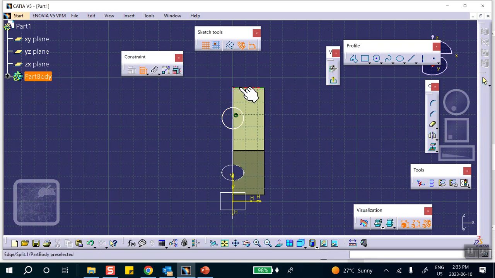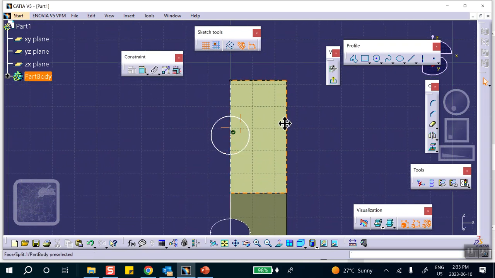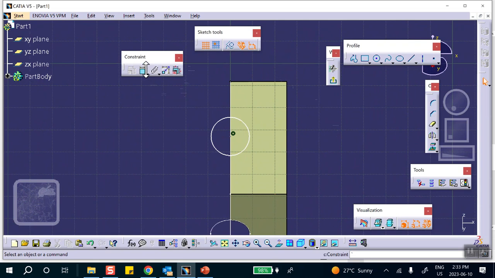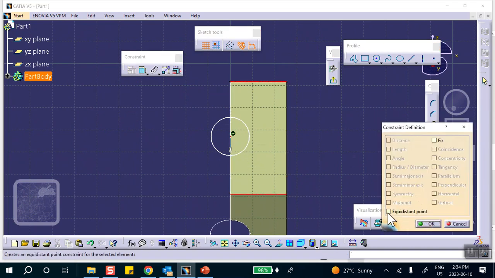Dimension between that line and this is. Let's zoom in. I'll do it the long way. So this line, control that line, control the center, equidistant, whatever is fastest, equidistant.